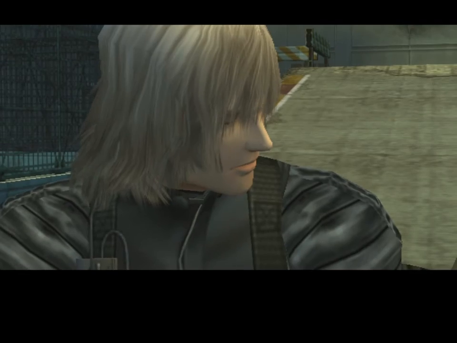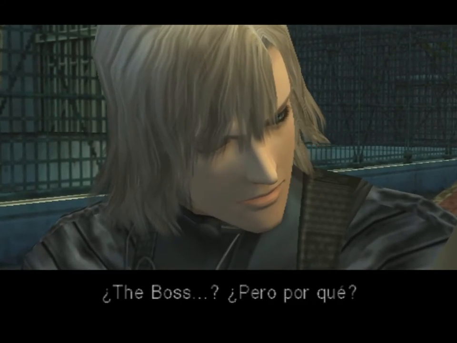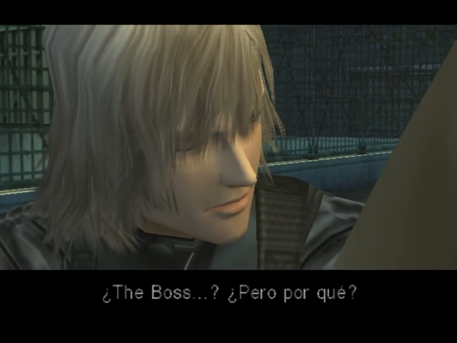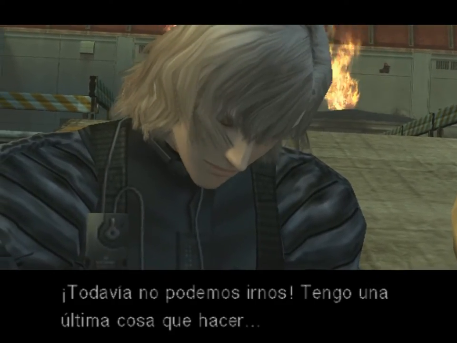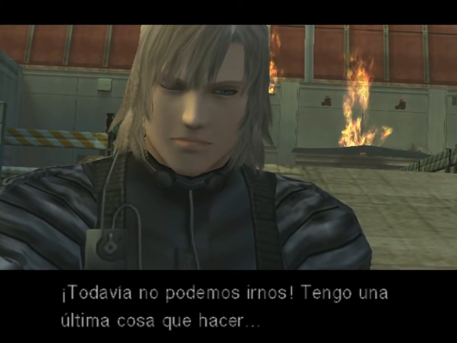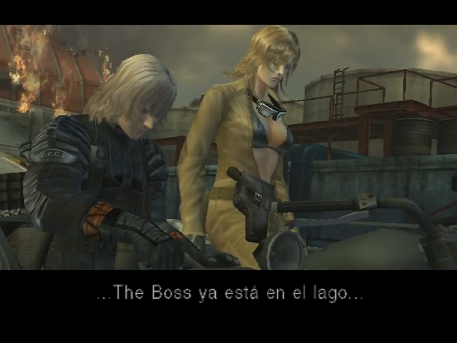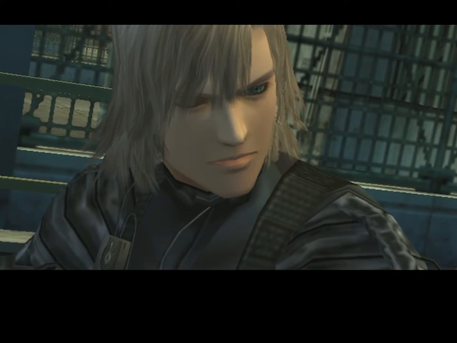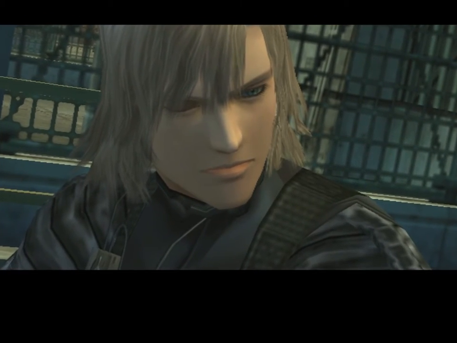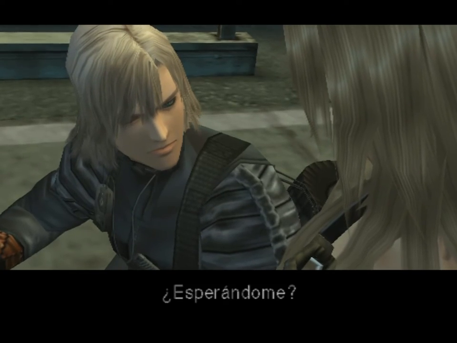Eva, how did you? The boss let me go. The boss? But why? I'll tell you later. Right now, we've got to get to the lake and escape. We can't leave yet. I've still got one last job to do. The boss is already at the lake. Huh? She's at the lake. She's waiting for you there. Waiting for me?